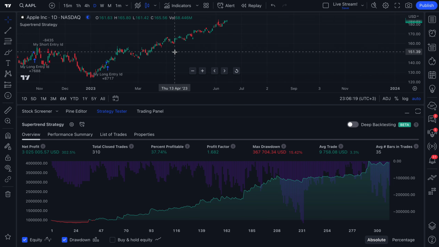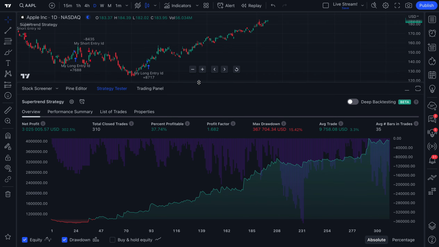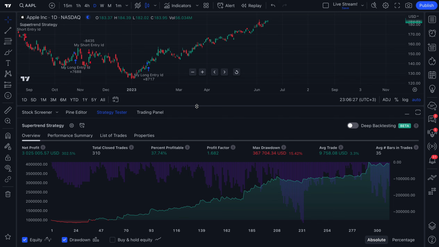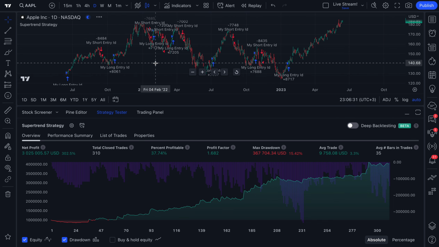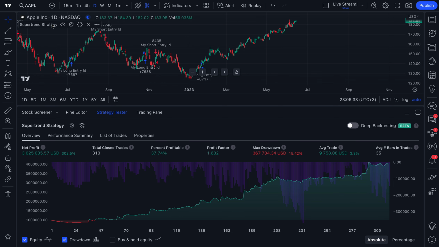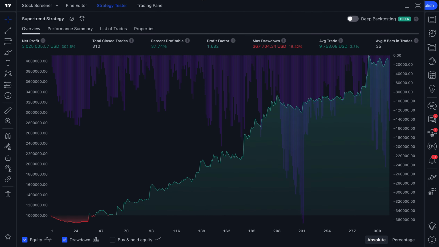That research is, to some degree, the foundation of TradingView. Look first, then leap. And this is one way you can look first in a very rigorous, analytical way to really understand your performance. So, we have the super trend strategy on the chart. We are now looking at Apple. Well, how would we have performed over time with the super trend strategy?